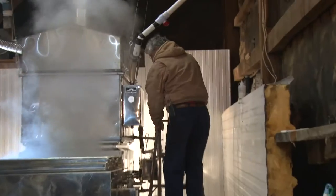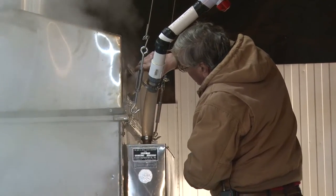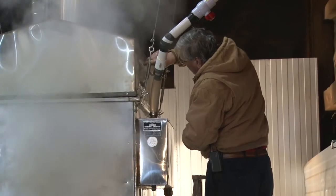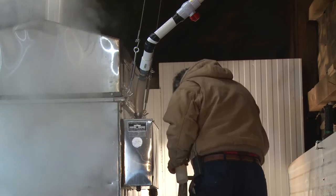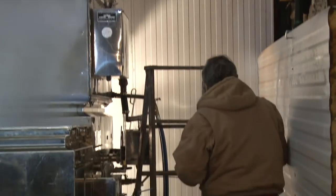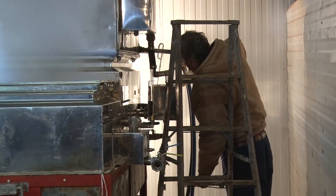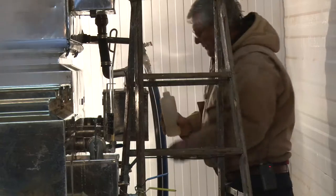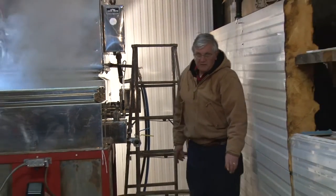The first place I go is up here — the steam away. I open a little door and look in to make sure I have the right amount of concentrate and that it's not foaming, then I put my defoamer in. This stuff is specifically a defoamer — it's kosher proof. You do it in drops; today, seven drops seems to be the magic number. Now I'm doing the same thing to the flue pan, which is the pan to the rear of the evaporator and starts the heating process. I try to keep everything in the same place so I can find it. When the boss comes in, it gets moved around.